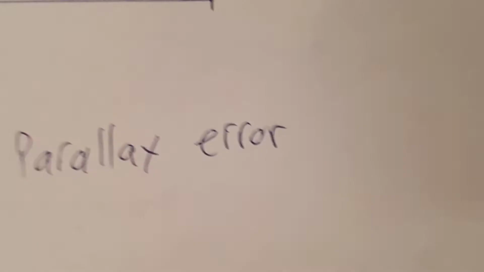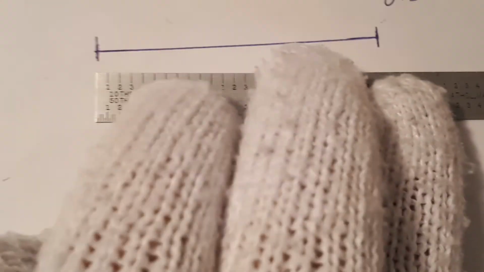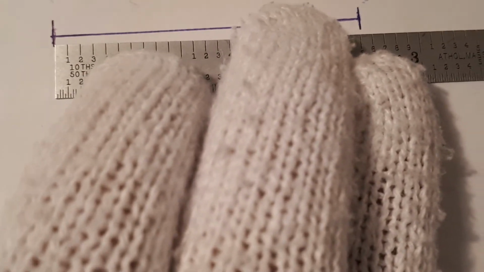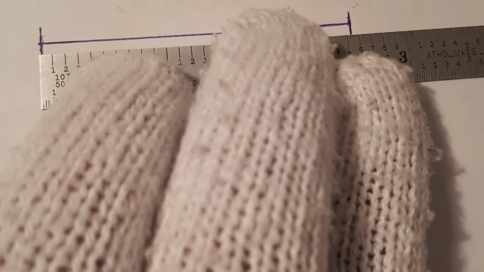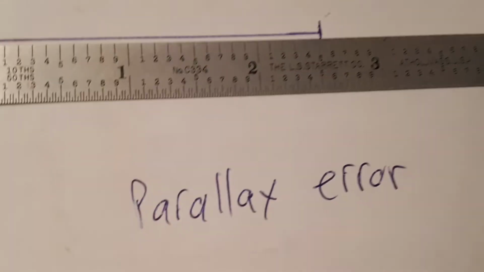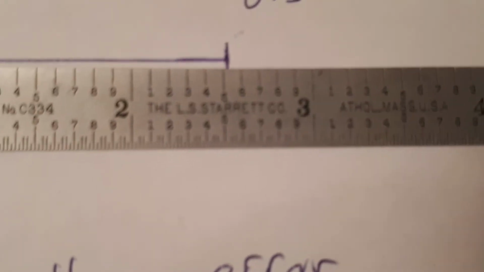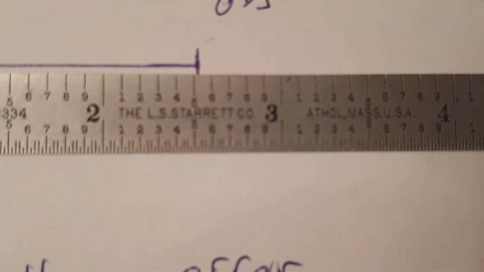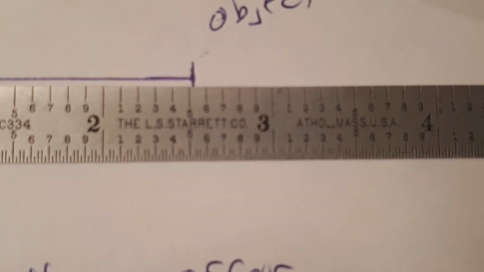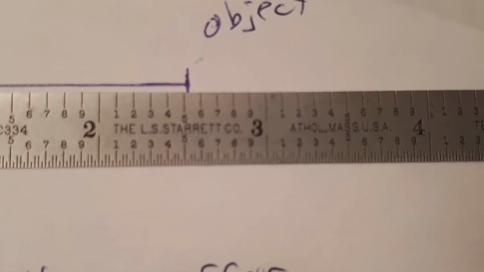Now let's do the same thing. I'm just going to move this over using a steel rule. Forgive me as I try to manipulate this to about here. So I've got the 0, and I'm interested in this end. If we look at this again, it's 2.5 inches, and the line is a little past 2.5 inches.